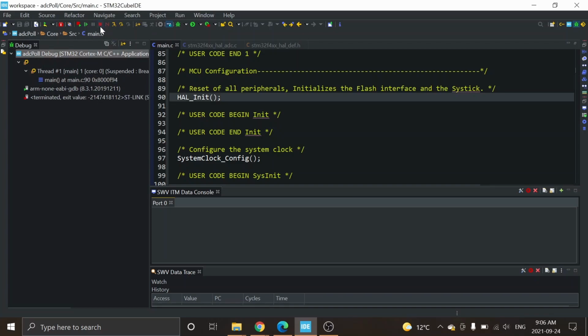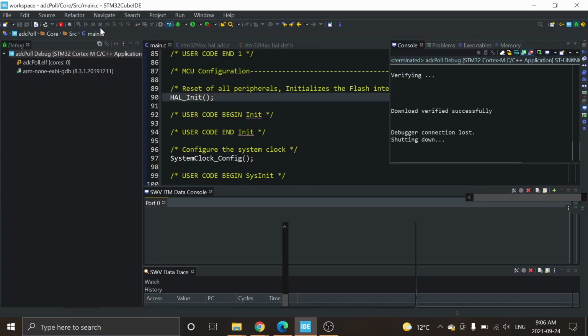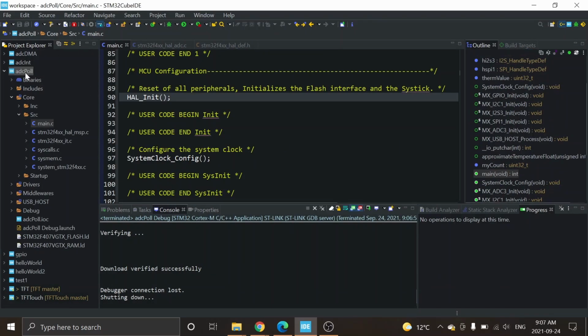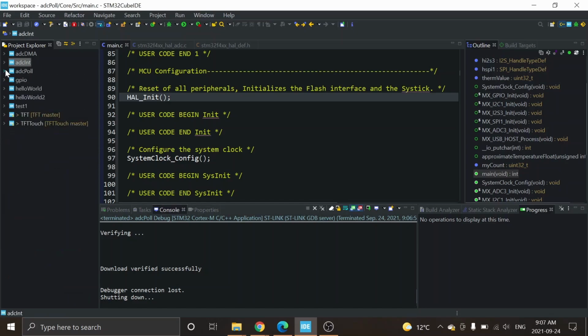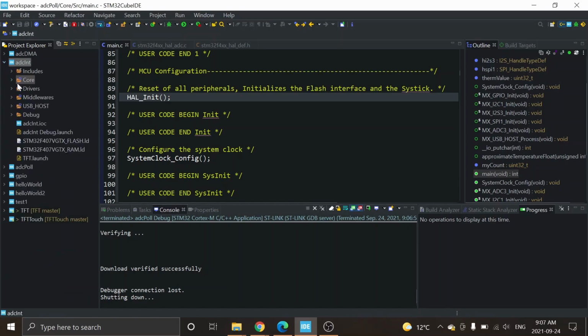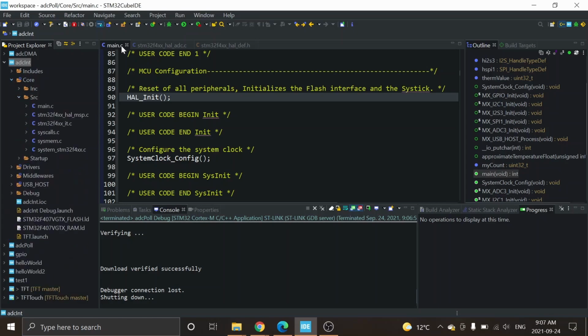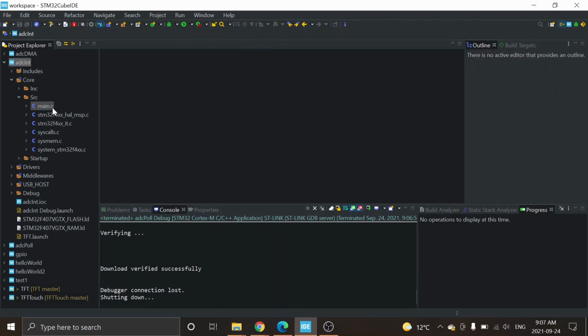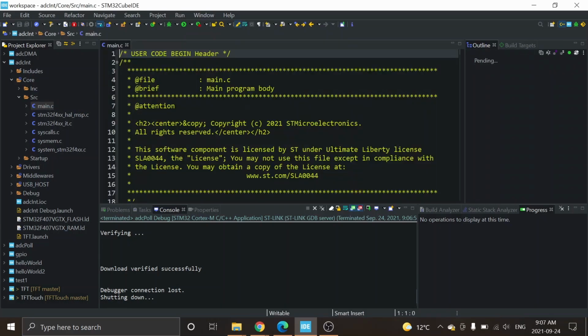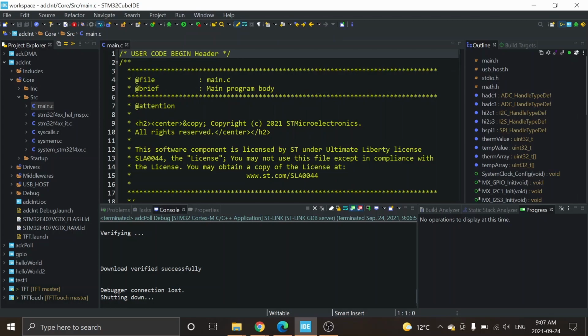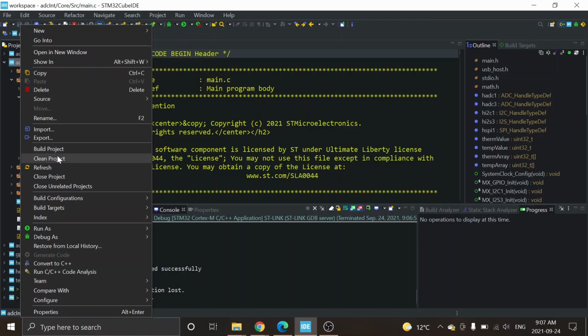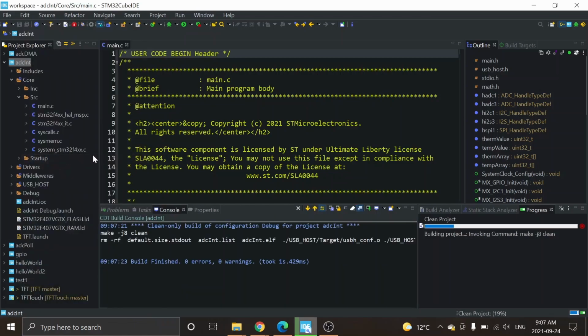If I go back over, let's say it was ADC int, let's open there, and again, I don't know which one I'm working on. I'm going to close all, and then I should be working on this one. If I debug and another one opens up, you can go clean project.